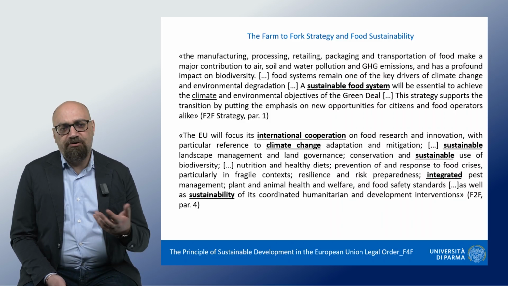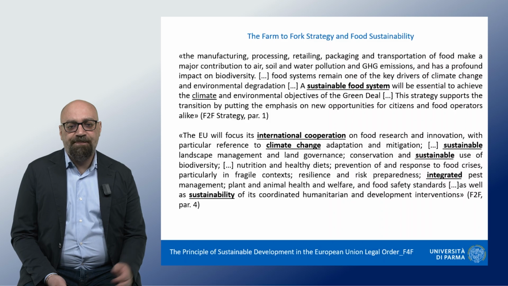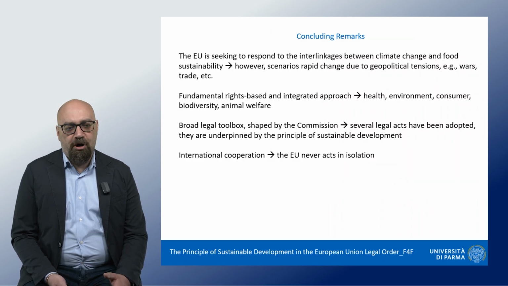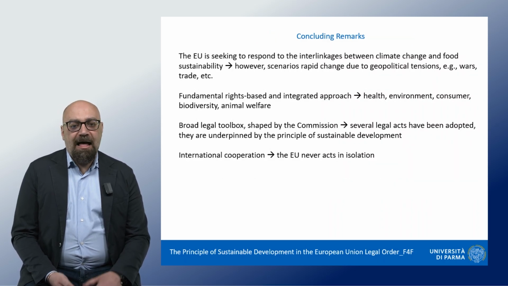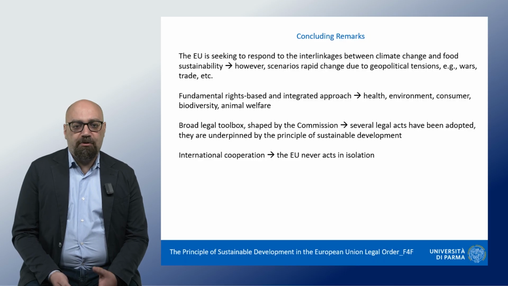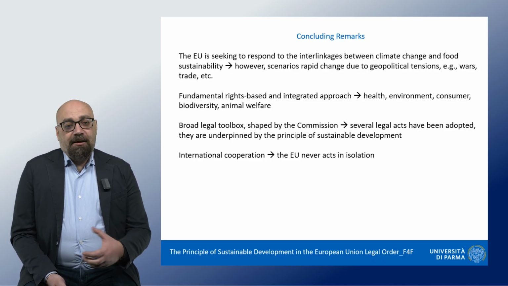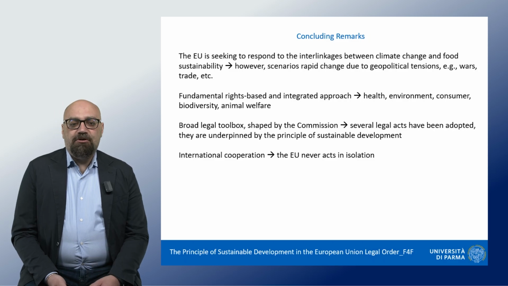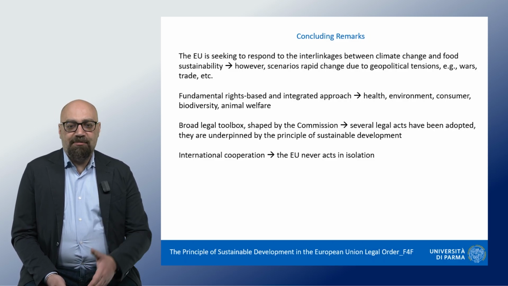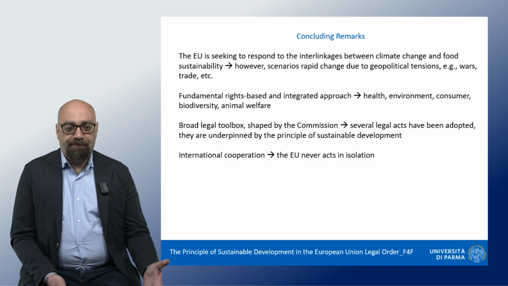So, as you can see also in the Farm to Fork strategy, the three pillars of the principle of sustainable development are very well present. Concluding remarks. How to wrap up all the information that I proposed to you. In a nutshell, the European Union is seeking to respond to the interlinkages between climate change and food sustainability.